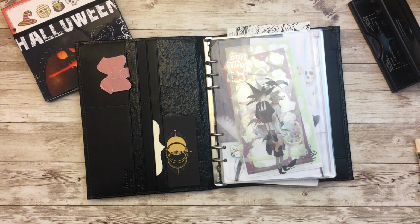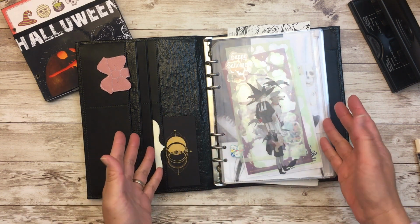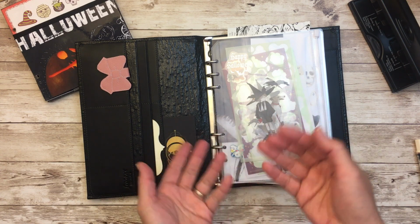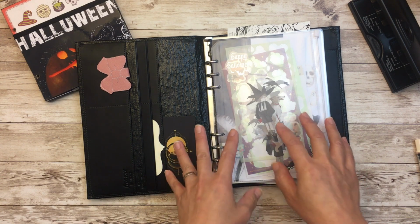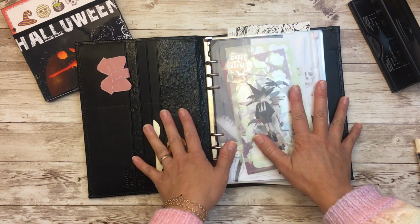In my particular case, you don't have to do things in chronological order, obviously, but for this particular theme it is in chronological order, though the deco and all that kind of stuff might change and morph over time. So think about it: as opposed to talking about random topics about Halloween or a side story in one year, and it might get lost in the mix of your year-long daily, weekly documentation, I'm just collating all Halloween things into this one binder. I hope that makes sense.